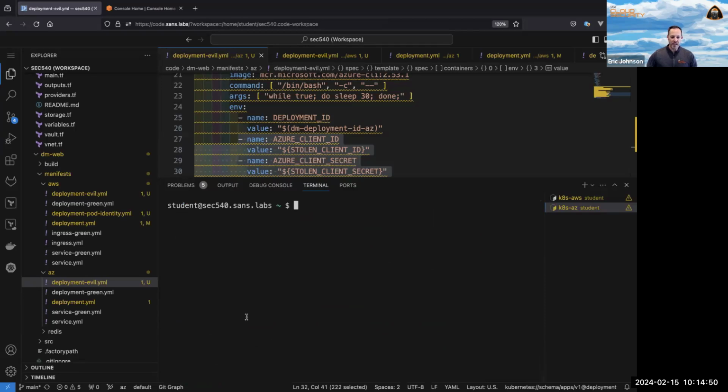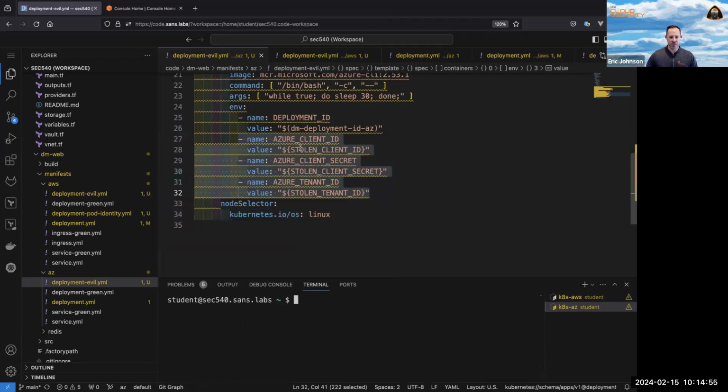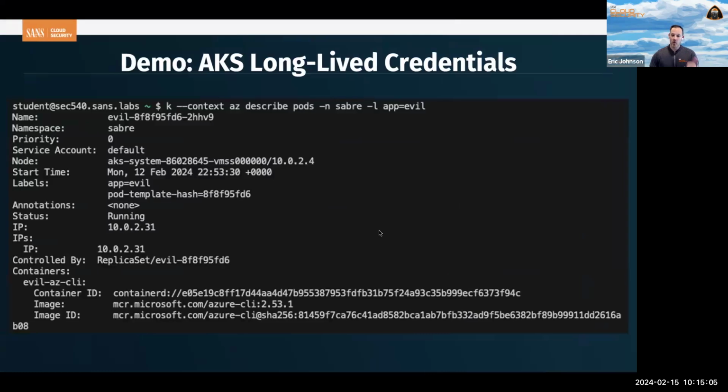So recapping here, what we did is we took a look at the pod definition, and we also took a look inside of the container itself that comes to life. We stole some credentials. We can now pivot and use those against Azure. So demo one, the big takeaway there is we need to kill the long-lived credentials off. We should not use those. How can we do it? Let's start the conversation of getting rid of long-lived credentials in favor of short-lived temporary access keys that we can use for a few minutes and then they die and go away, which can limit the blast radius of one of those stolen credentials.